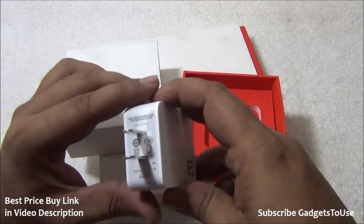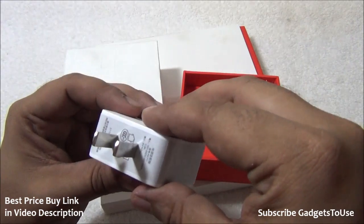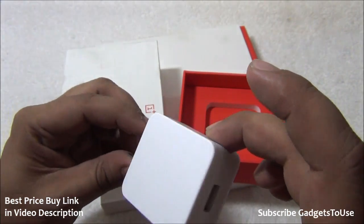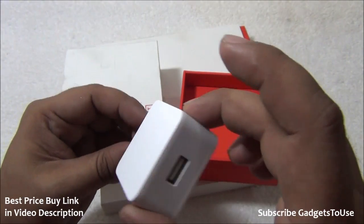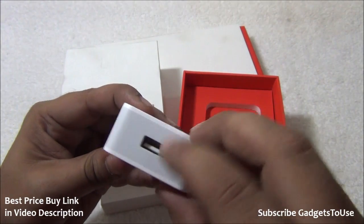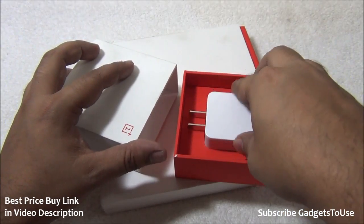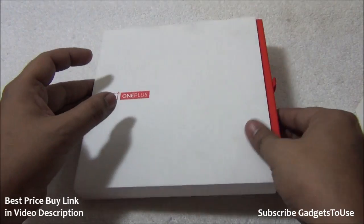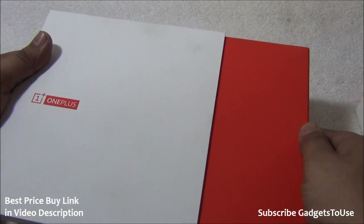So this is how the charger looks, and when it comes to the output current, it is a 2 ampere fast charger you will get with a US pin. So you need an adapter to actually use it in India, and this is how the port looks, especially where you put the cable. Let's take a look at what we have inside the package, where we have the cable and the phone.